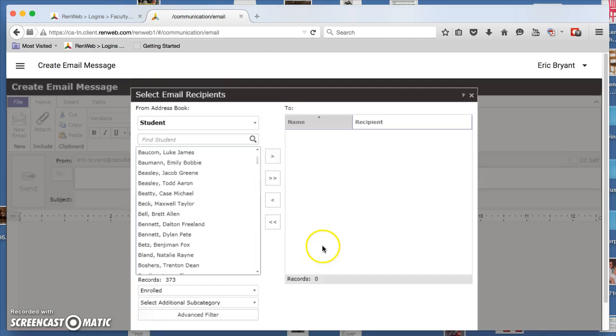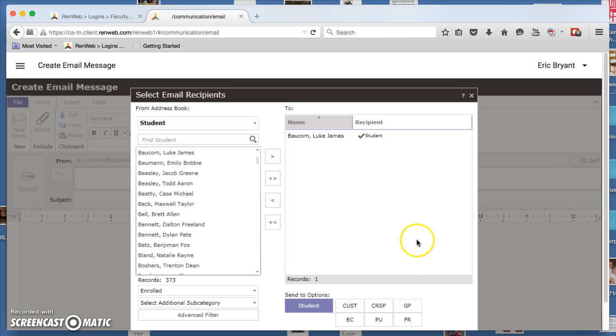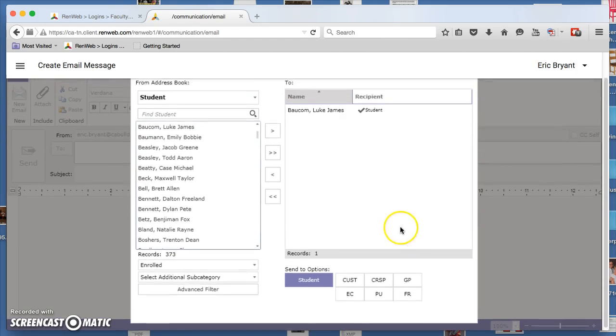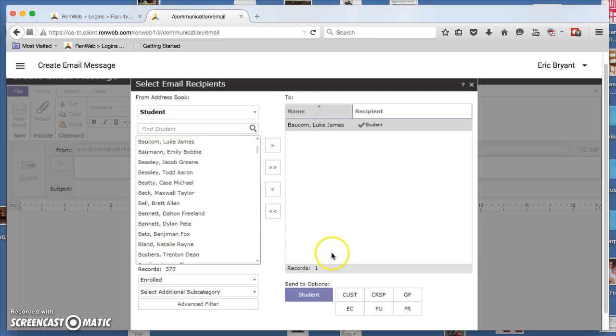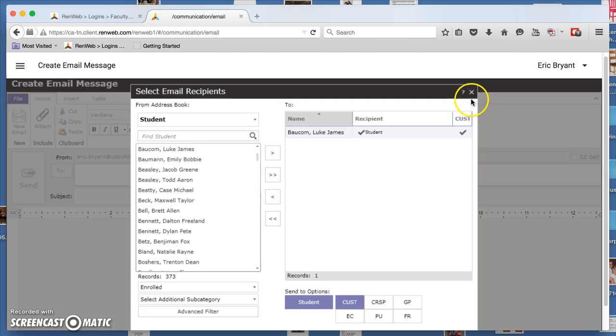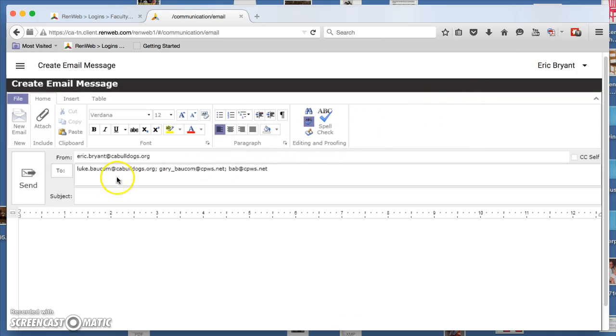Obviously, once you move that in there, it would take you back to where you could format your, well, let's move somebody over there. And we got that. We're going to send that to the student. And that should have done it. Maybe custody. Yep, fill that in nicely there. Give it a subject, give it a topic, and give it a send.